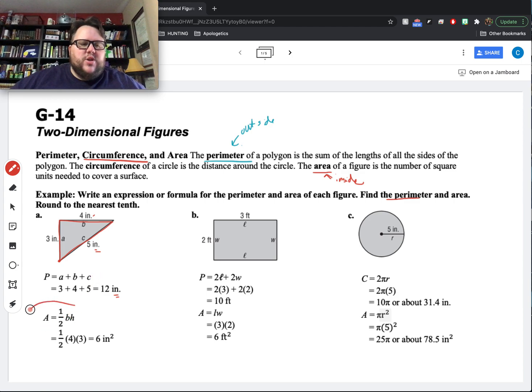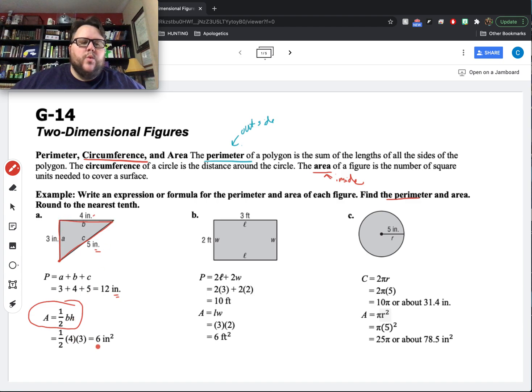Now, the area of a triangle is 1/2 base times the height. It's very important that you remember this. Area of a triangle is 1/2 base times height. In this situation, I can look at this two different ways. I can say that 3 is my base, which would mean 4 is my height, or 4 is my base and 3 is my height. Our hypotenuse is not our height or base of a triangle. It's the legs, so 3 and 4.